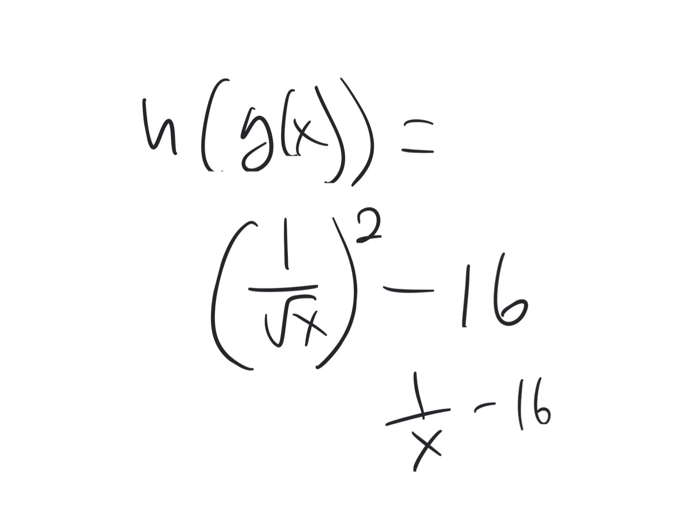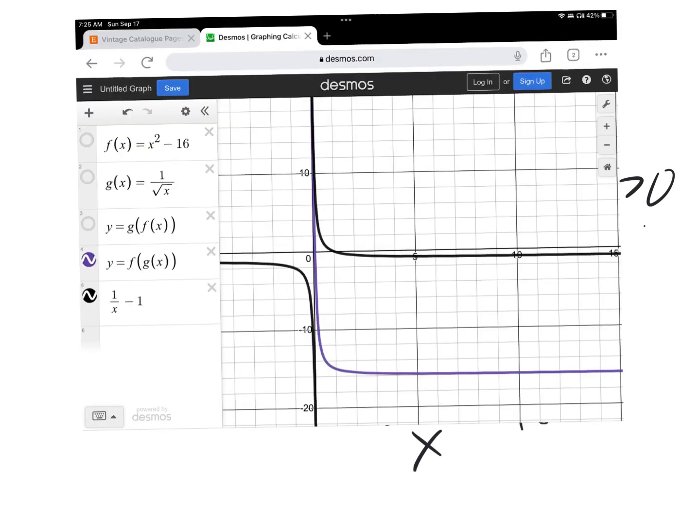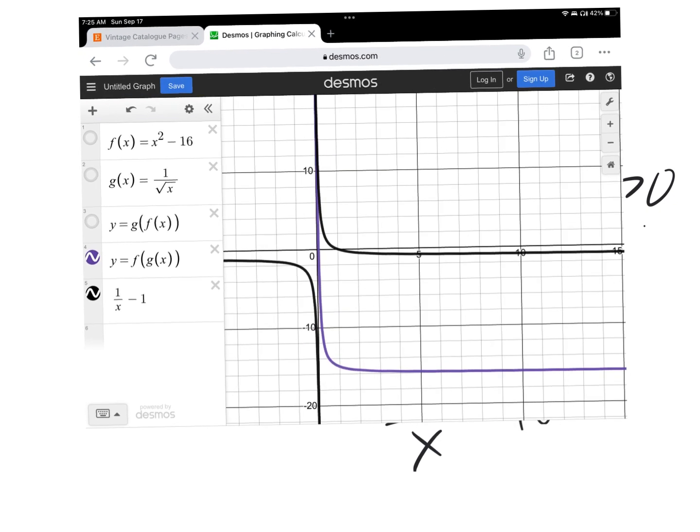So in this case, that original function, 1 over the square root of x, has to have x greater than 0. That can't go away. So it's not just that x can't be equal to 0, x has to be greater than 0. Now let's go back and look at the graph and see if that's true. When I graph the two different functions, oh, why did I only write 1? It should be minus 16. So that just shifts it down more. I'm not going to redo that, but that black graph should be shifted down.